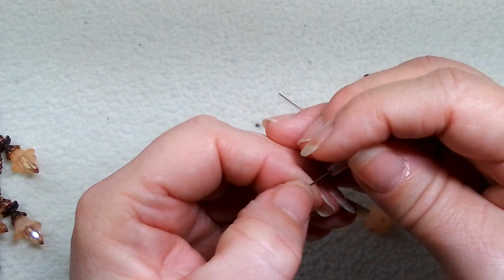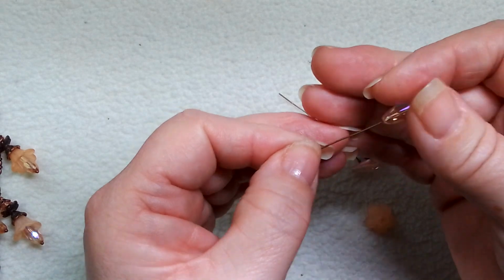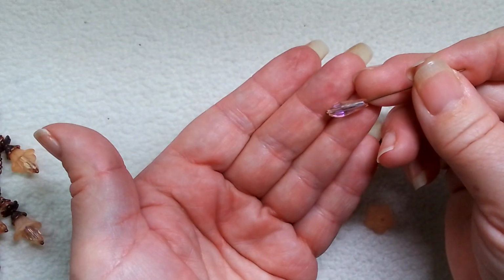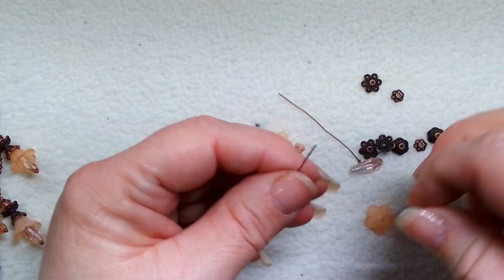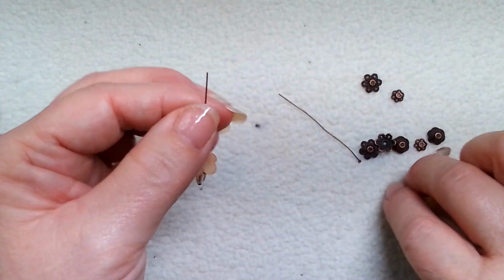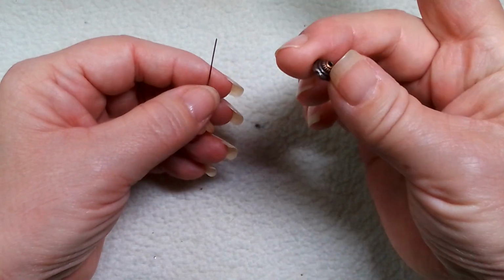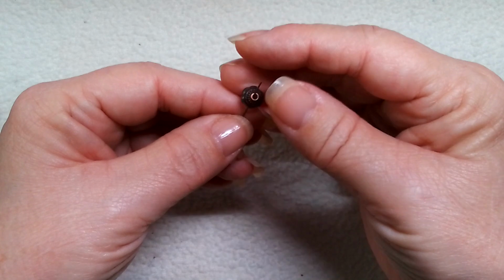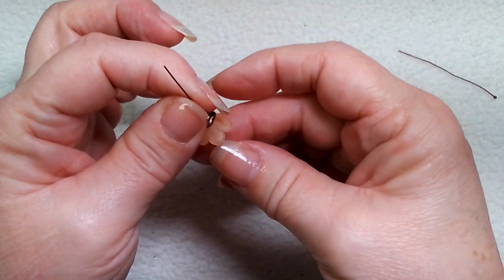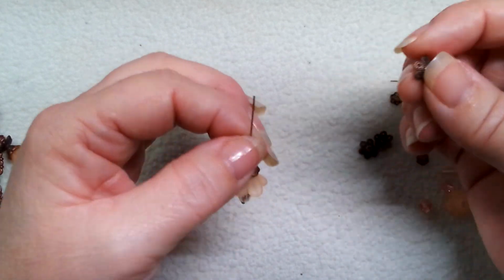So it's just the ball pin. And I'm going the wrong way. I started out the right way and then I turned myself. And the lucite flower. And the more domed bead cap. And again, this is just bead caps I had in my own stash. Use what you've got, it doesn't really matter.